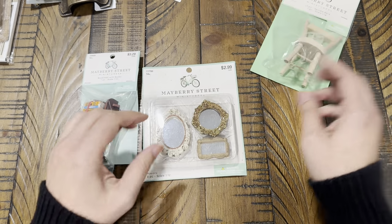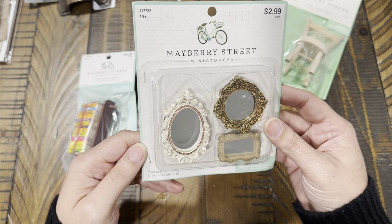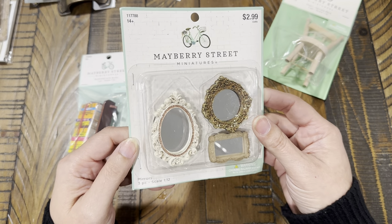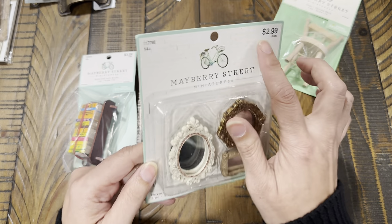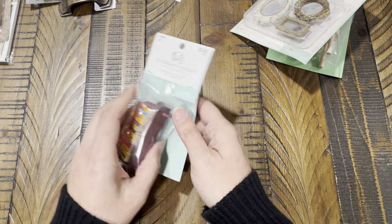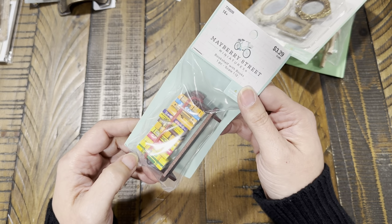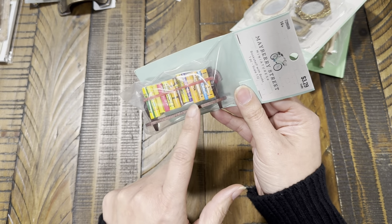Thought that was cute. I got these, just little miniature mirrors, three-piece. And ooh, the mirrors are like right on. So they do good. And these were $2.99, so I got these. And then I found this little bookshelf with books for $3.29. Isn't that cute? They had some books.